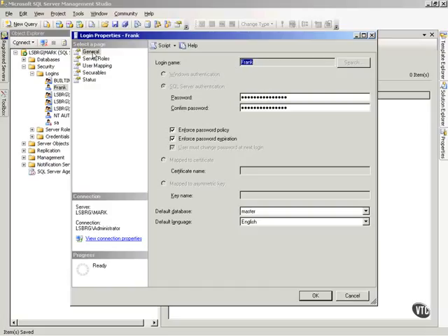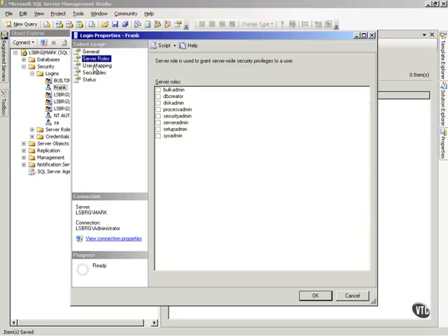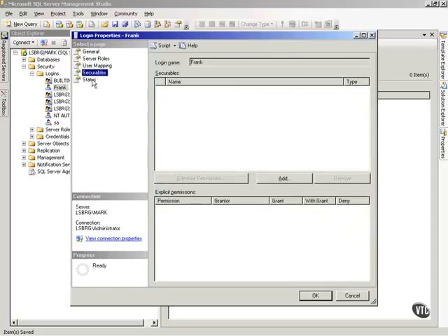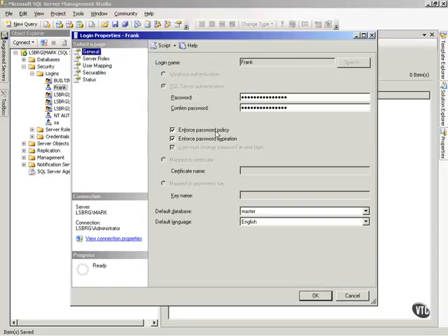Now, if you'll notice on the left side here on the Select a Page section, this is really a navigational area, and you'll notice it's context sensitive. Depending on which one I choose, my details area changes over here. Let's start with General and just step through these. On the General page, I'll see my login name is Frank. I can change the password here if I would like. Notice even the administrators cannot see the passwords, regardless of what users say about us.